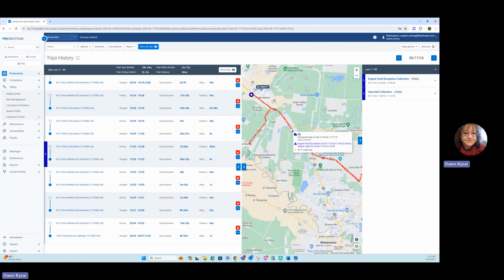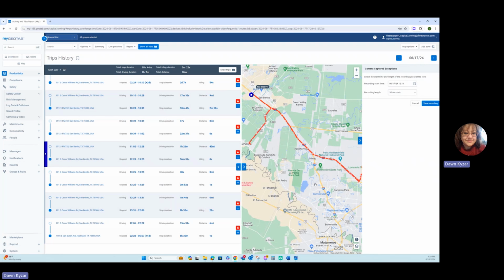So if I want to take a video and I know it was for 11:17 in the morning, you hover over where you want it, click on it, left click, and then it's going to pop up another menu for you. Here you can request a 30-second video recording, or you can request a custom video recording, which allows you to take up to a 4-minute clip.